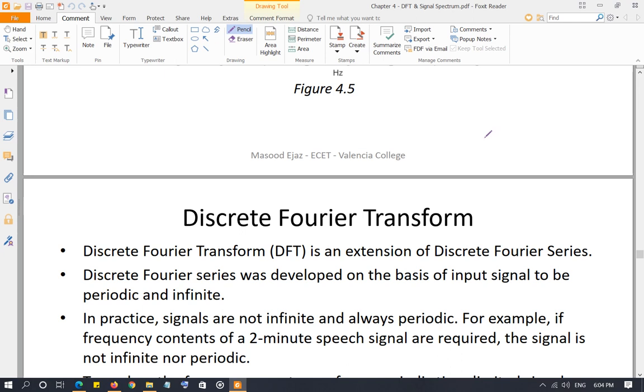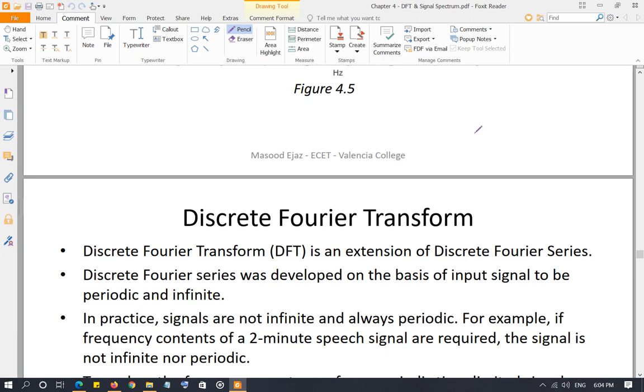If you want to see the frequency contents of my speech or my voice, you can grab a few seconds sample of my voice, and then analyze the frequency contents from that sample. Remember, voice frequency generally goes from 300 hertz to 3.3 kilohertz or something like that. Irrespective of whether you have a 2-hour speech, a 10-minute, a 1-minute, or a 10-second one, the frequency contents are still going to be between that range.